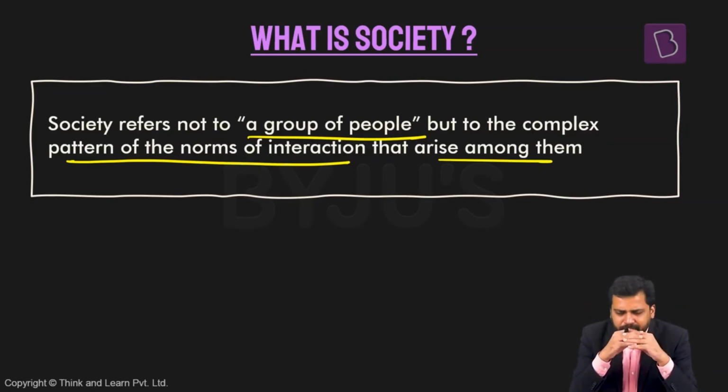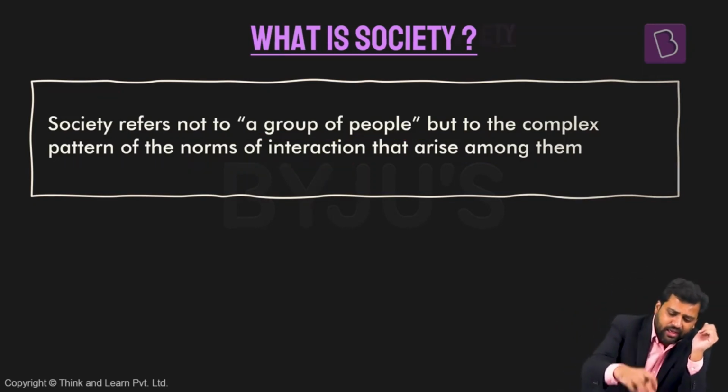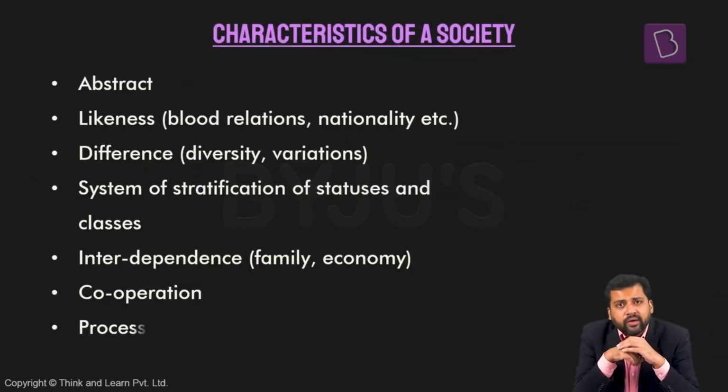What we'll do now is try to understand some of the features of society, some of the components and characteristics of society. That will give us a better understanding. Now let's look at some of these features. First thing, society is abstract. What is abstract? Something that is not tangible. You cannot go feel or see society. You cannot touch and see society. You can see the manifestations of society. If I ask you, show me society, will you be able to do that? Most likely not. Society is something which is abstract.